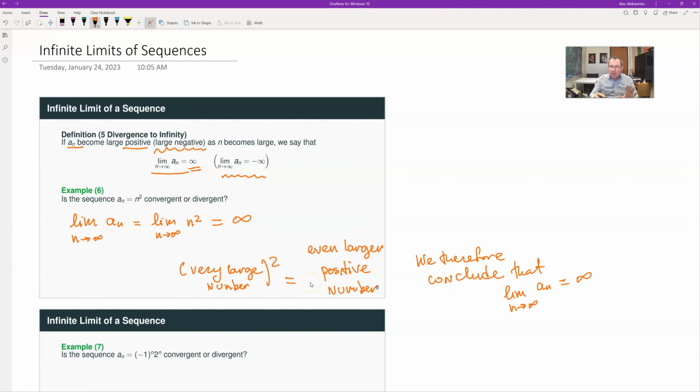And please note that this is not a strict mathematical argument, but conceptual thinking. You can make that conceptual thinking precise by using, for example, epsilon language, which we often do in advanced mathematics courses. But for the sake of this course, we're not going to delve into the precise proofs, but we will go with the conceptual understanding. Take a very large number, squared, what do you get? An even larger positive number. Make that number bigger, bigger, and bigger. Your result goes all the way to infinity. Hence, we conclude that the limit is infinite.